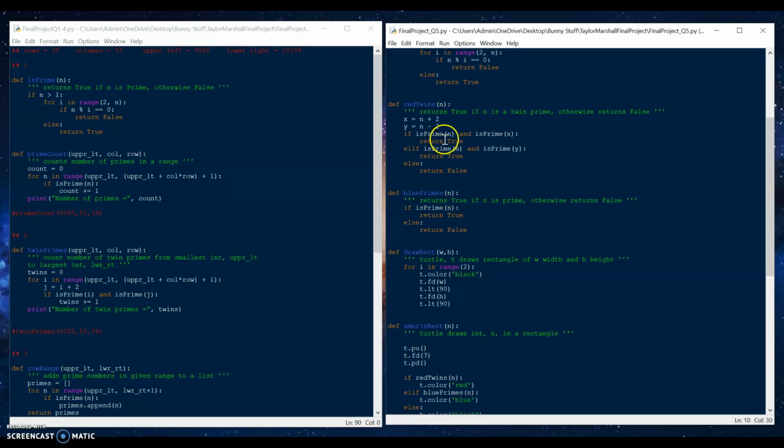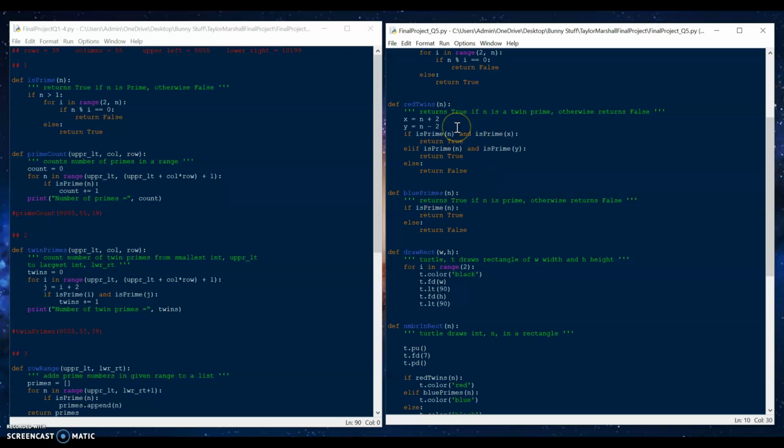So if either of these conditions are met, so if the number plus 2 and those are both prime, then it's true, or if the number and then the number minus 2 are both prime, then that's also true, otherwise false. And then for just regular primes, without any twin primes, those are going to be blue, so I put that function after this one.